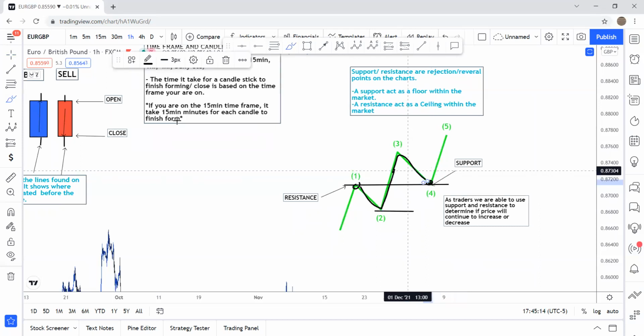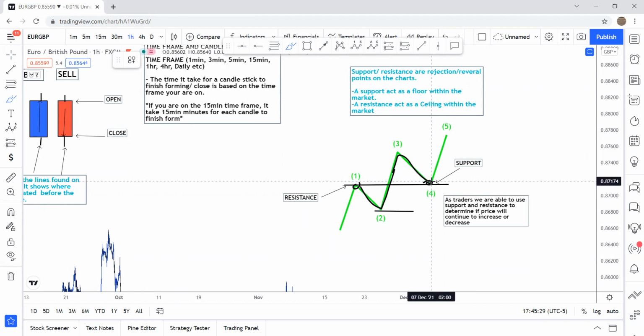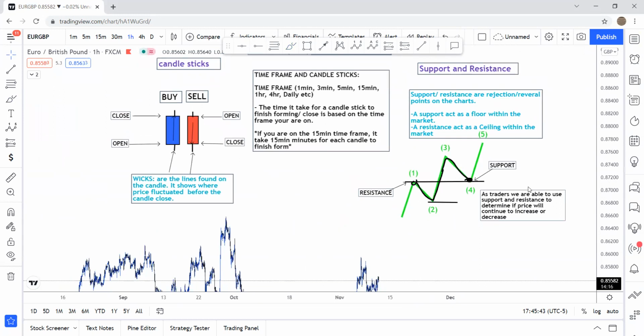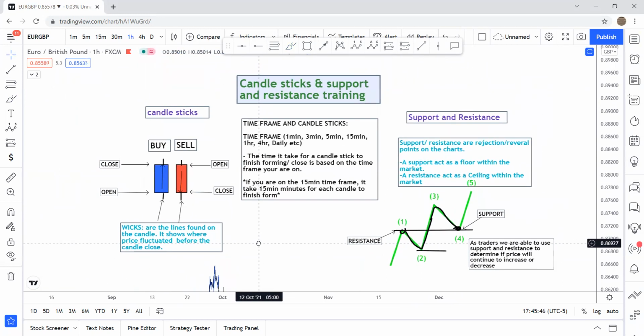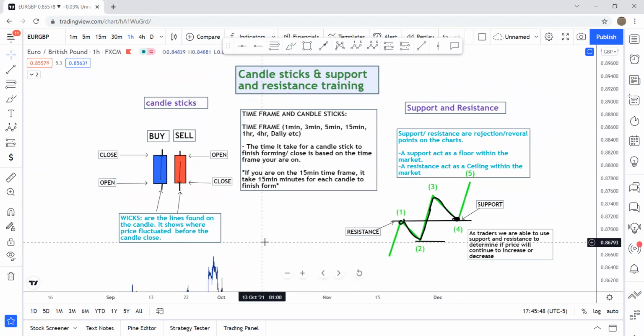We could make an analytical guess. Now I wouldn't say guess, but a decision on where the market is going to go. We'll make an educated decision. It's not really a guess. An educated decision on where the market is going to go based on our technical analysis. And we're going to look at this in real time as well. Once again, feel free to take a picture if you don't have this information.